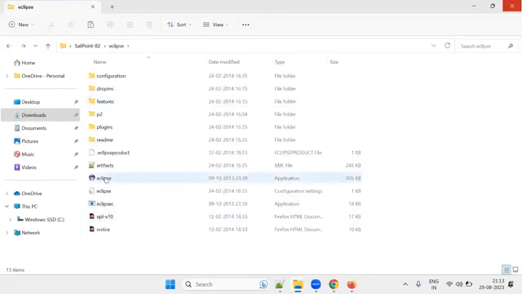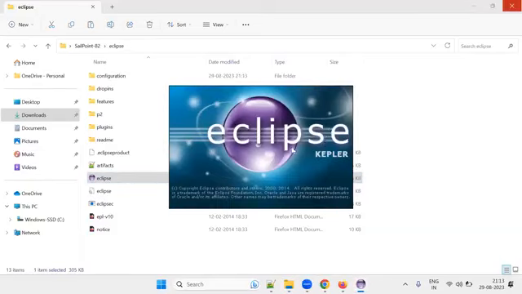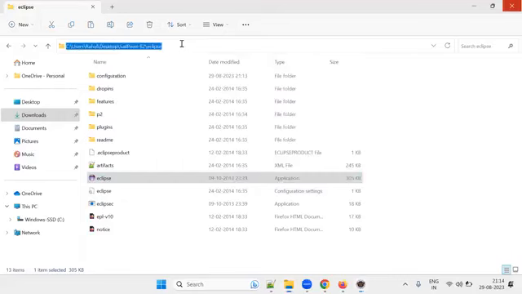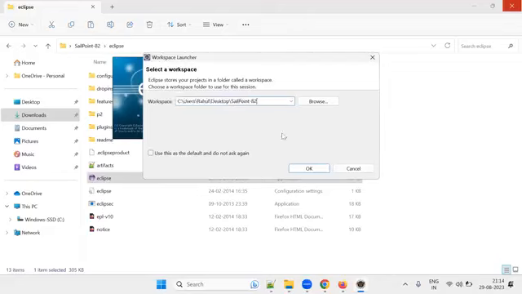This is the Eclipse folder and this is the Eclipse application icon. Open this. By default, it will take your Java environment from your operating system, from your Windows. And this path is the workspace, basically where it will save the projects.